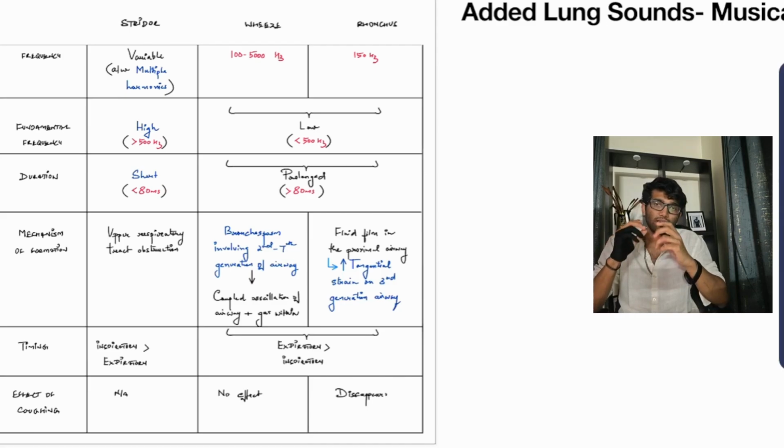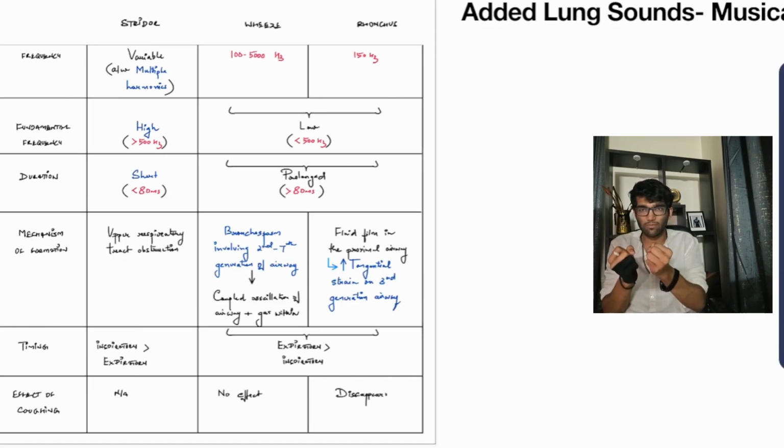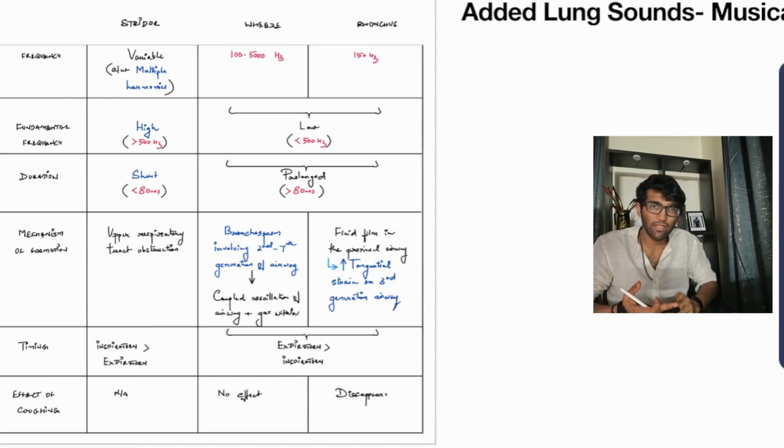Now, if there's an obstruction at the level of the larynx, it happens when you inspire. Okay, so during inspiration, the suction pressure is produced within the larynx, and that pulls in the obstruction, that worsens the obstruction. It is better heard during inspiration, and during expiration, actually, there is something pushing out the obstruction. Okay, so as a result, essentially, it stents the obstruction and it gets partially relieved. So, usually, you hear stridor better during inspiration than expiration, but obviously, if stridor is very severe, it will occur during both inspiration and expiration. Okay, now, what about wheezing?